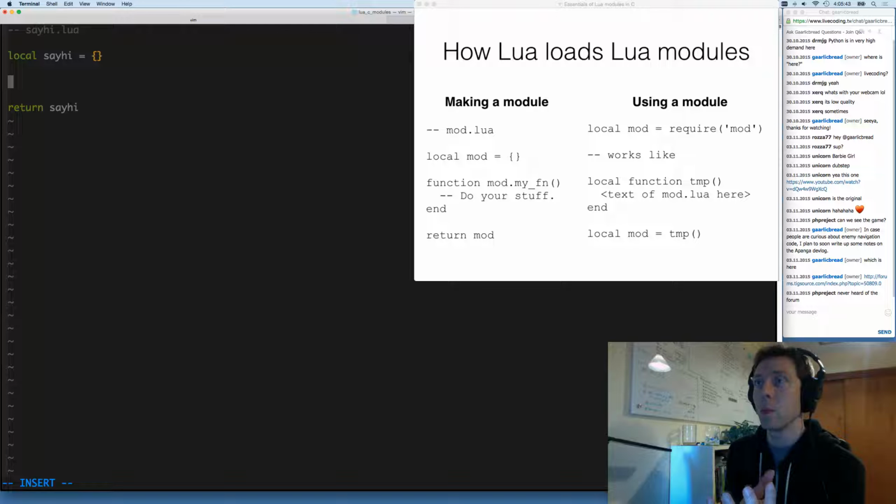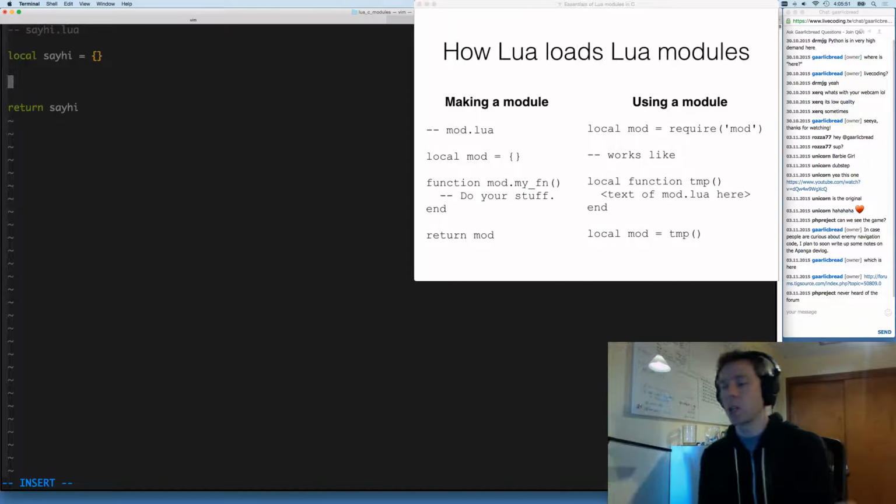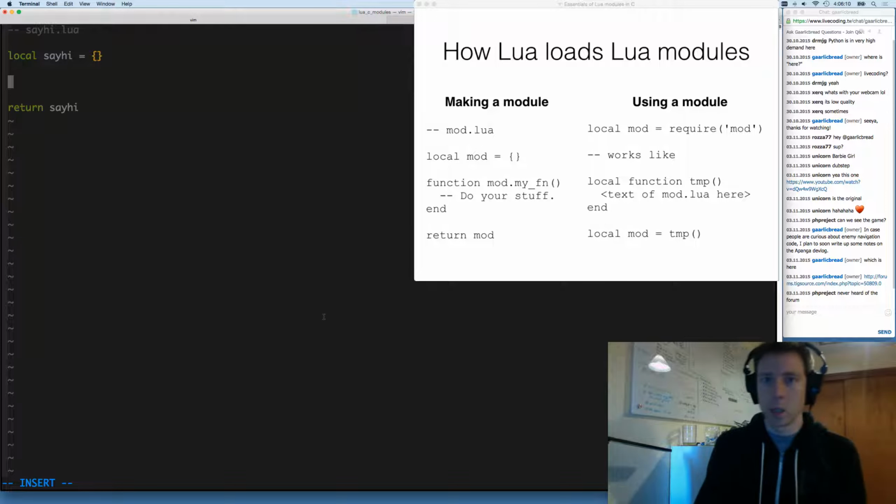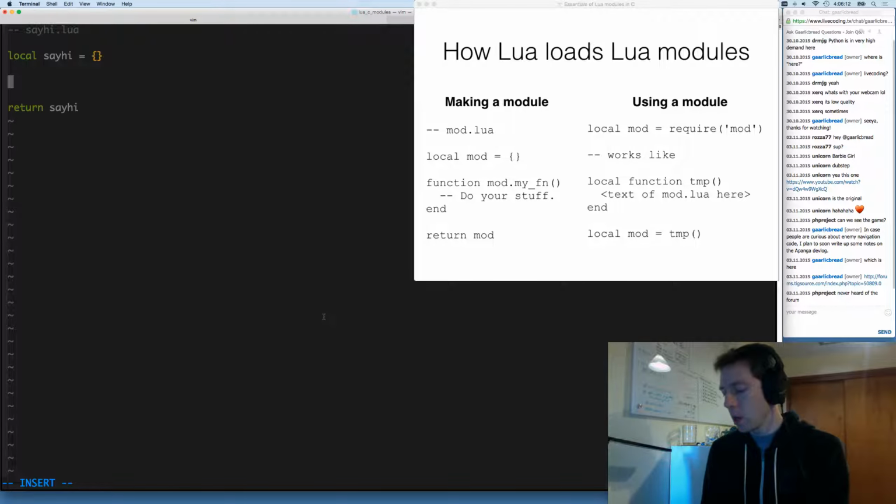For example, maybe there are two different modules that are both called JSON, and one of them is very fast at parsing, and the other one is very fast at stringifying. And you want to use both libraries, but they have the same name, right? Well, by not defining the global variable JSON, as an example, you can let the user define one as jparse and the other one as jstringify, for example. So let the user decide the global names, and you're just doing local stuff here.